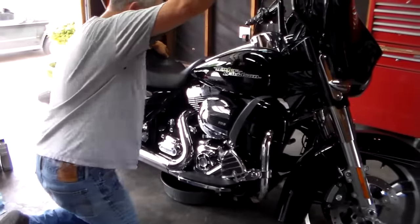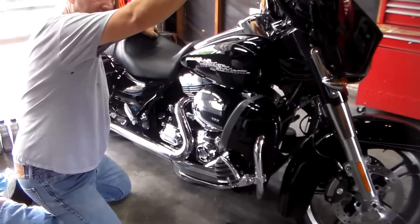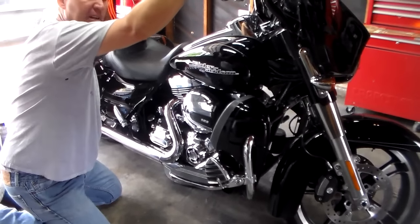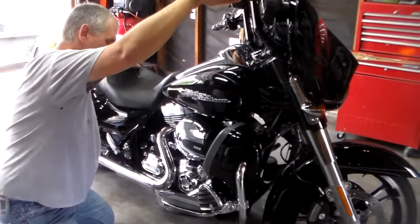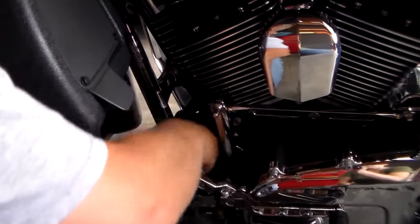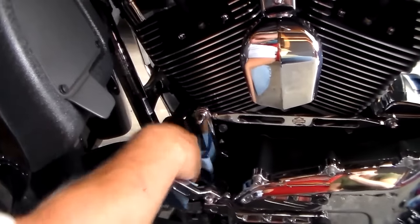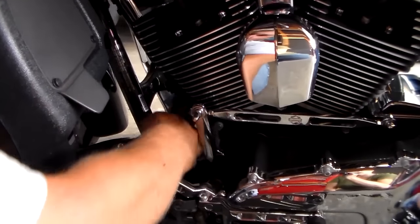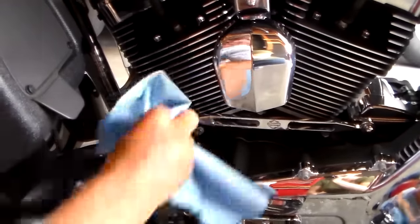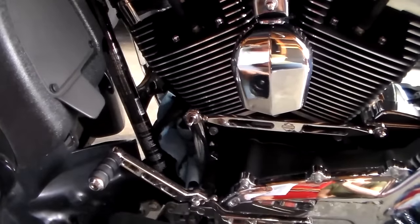Since we don't have a bike stand, we're just going to lift the bike up — that'll help it drain out the crankcase a little bit more. We'll do that a couple of times. While it's draining, we're going to take the oil filter off. It's way up at the front. They make some tools for this like oil filter drain pans, but I don't have one and tried one that didn't work very good, so I'm just going to shove some blue shop towels in here to absorb any oil that comes out.